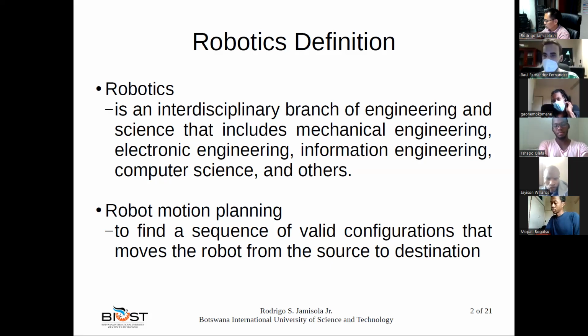What we are trying to do now is find the configurations we need to reach some point with the robot. We want to go from point A to point B and find the configurations we need to do this. Maybe we start here, and we move the joints in a certain way to reach this point. That's the idea of this class. As you will see, this is a very mathematical problem. It's a really complex problem at the end, but you will find that it's not that hard if you understand it, okay?